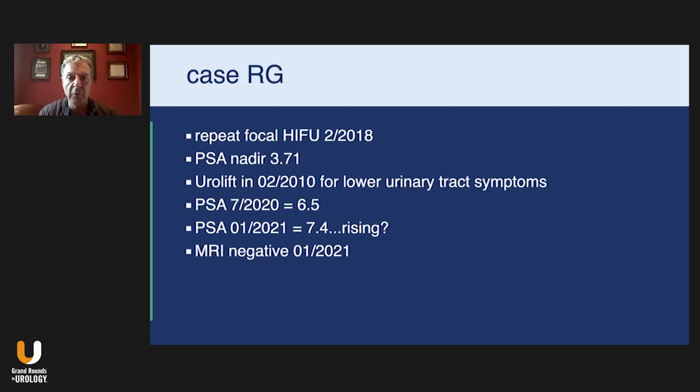We now have a patient who has done very well overall in terms of symptoms and maintaining his quality of life. Yes, he did have two focal procedures, but we have given him about six years of improved quality of life, avoiding a radical prostatectomy and avoiding radiation therapy with all the potential side effects. He had a very anterior gland, which was easily missed on prior biopsies. Fusion biopsy proved it. He unfortunately failed his first HIFU but seems to have had a successful second treatment, all while maintaining his quality of life.